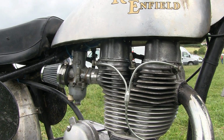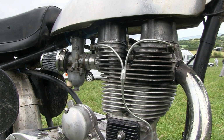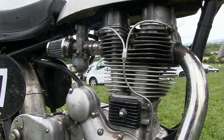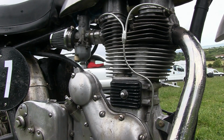But it was a big lump of an engine, that's for sure, and this motor has been in production for many years that I can remember of, and even variations of this engine are still being produced in Royal Enfield Bullet road bikes, which of course are still being manufactured in India.